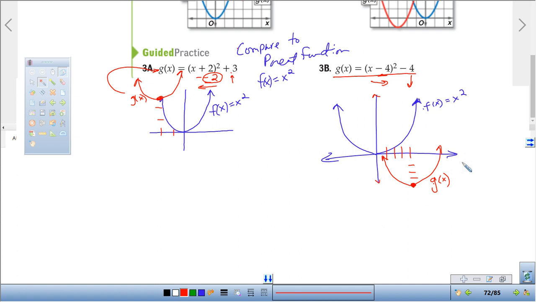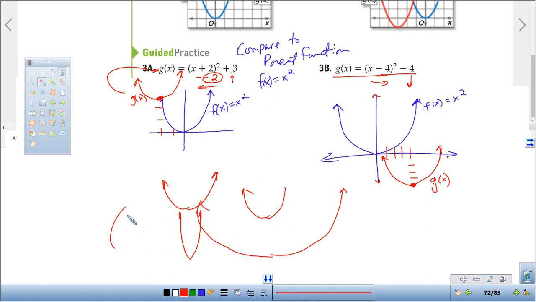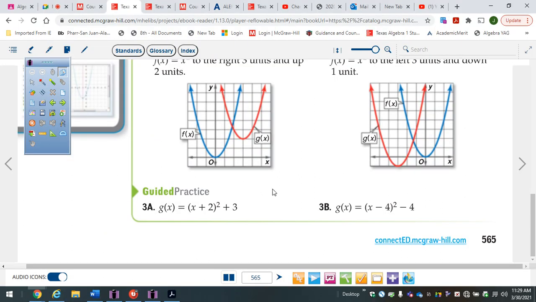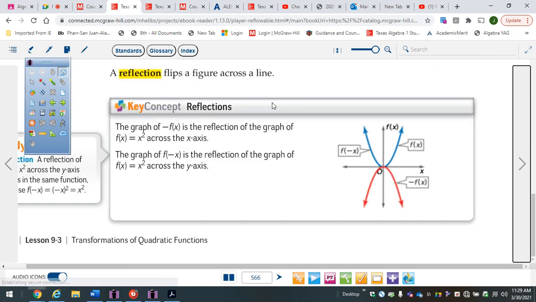That's where we kind of left off yesterday. We're picking up there, running with it. So I do want you to look at this, guys. Every single one, I've done it like this. Every single one. Are they all up? Don't some go narrow? Aren't some really wide? Some even go down. Okay, so you're going to be aware of that. They're not all like this. So you have to kind of look at that stuff. So let's go to the next part.